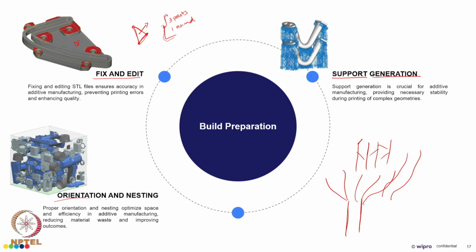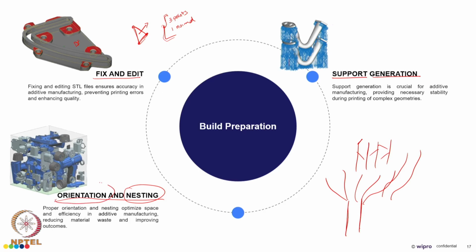And coming to orientation and nesting, orientation plays an important role, because based upon the orientation only we can consider what is the overhang area, where the overhang is available. So, these kinds of things come into the picture. And nesting is one particular feature which does not work with all types of technologies, only certain technologies like SLS or MJF, and even with the help of LPBF also we can work with nesting, and VAT photopolymerization also it is possible to do some nesting, but not all the technologies work with nesting.